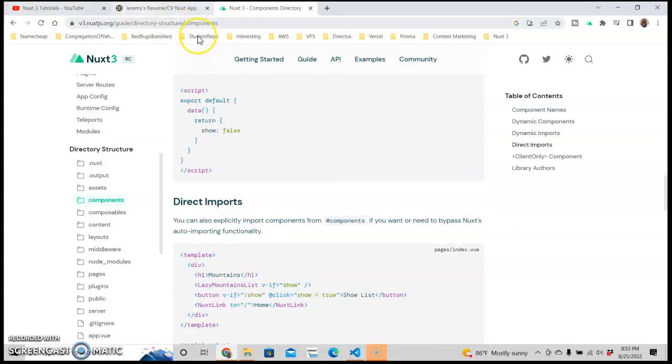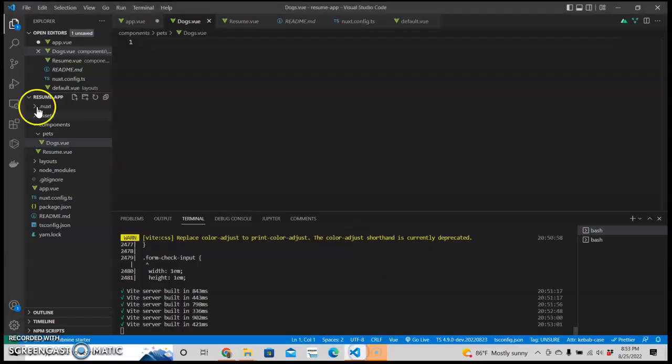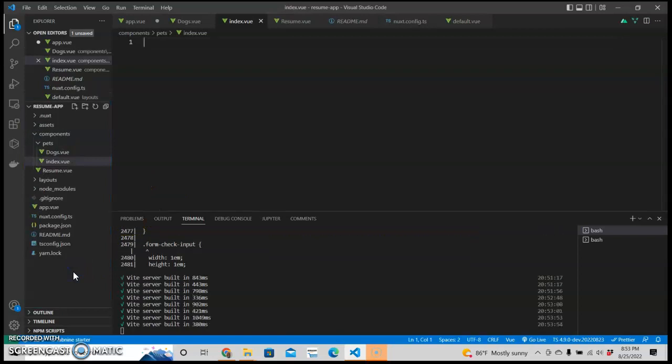Okay, so I don't think this would be imported directly. But if we have something like that, and you have index.vue, now, you guys can correct me if I'm wrong about this, but really, this will be imported.